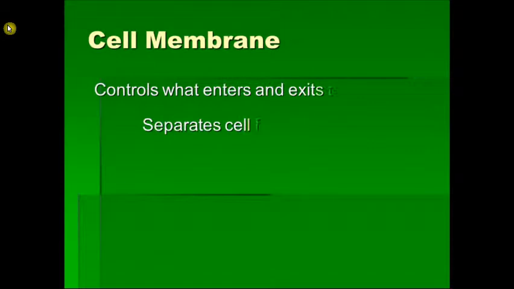We're going to first start with the cell membrane. The cell membrane controls what enters and exits the cell, separates the cell from the environment. We also use the analogy in class that it is like the border patrol. It lets people in and out of the countries. If they feel that you're not able to go through, they won't let you into the country. They'll keep you away. And that's the way it is, like in customs or when you travel abroad. And the cell membrane, in many instances, is the same thing. It allows things to go in and out.